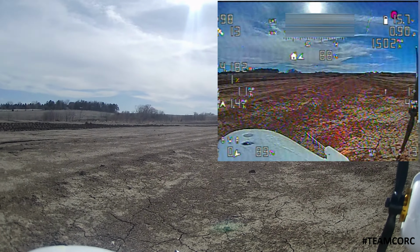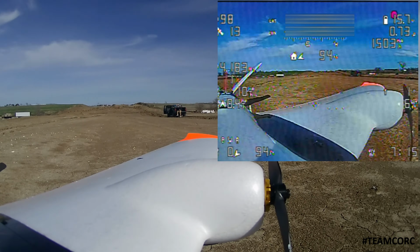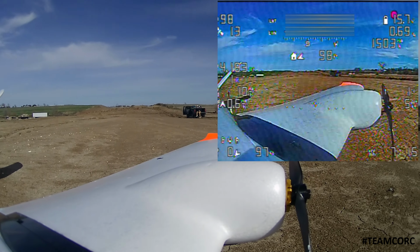And touchdown and stop. Survived Maiden of the MFE Dream Believer. More flights to come.